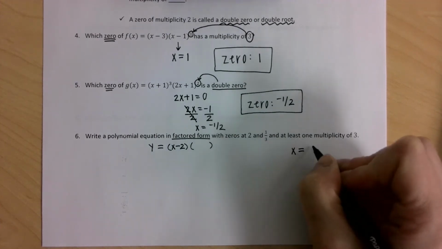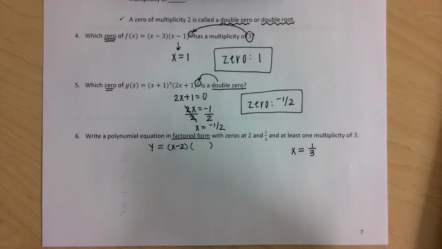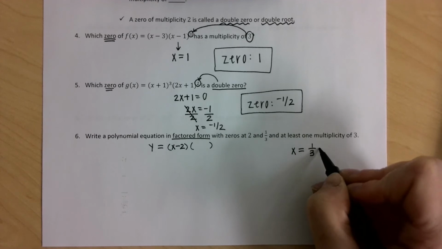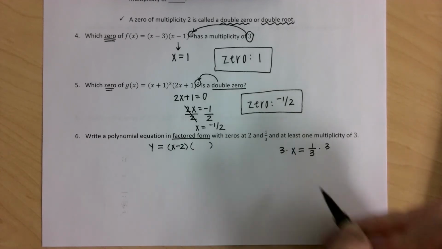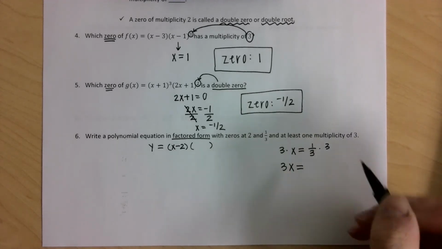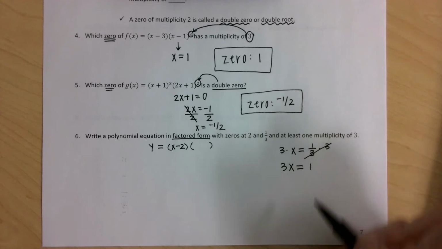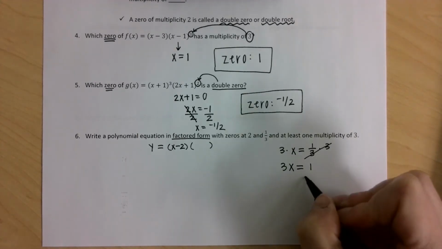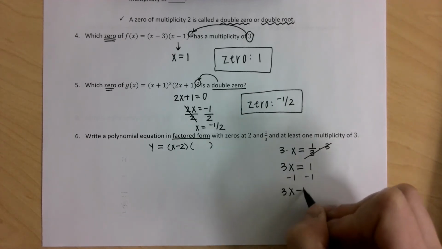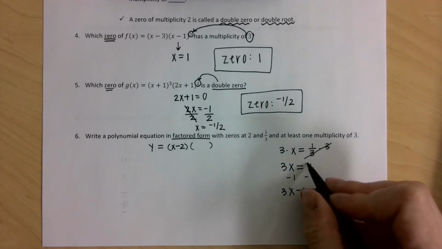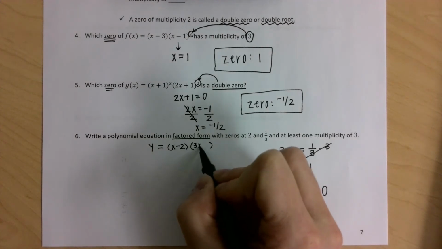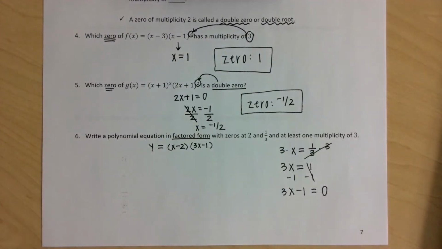But I personally think the 1/3 is a little bit trickier. So off to the side, I'm going to write that as x equals 1/3. Now, we don't like that this is a fraction, so to get rid of it, I'm going to multiply each side by 3. On the left, that gives me 3x. On the right, these 3's cancel out, leaving me with 1. From here, I'll subtract the 1 over. 3x and 1 are not like terms, so I would leave it as 3x minus 1, and this is now equal to 0. So I could go ahead and plug in 3x minus 1 into my parentheses.